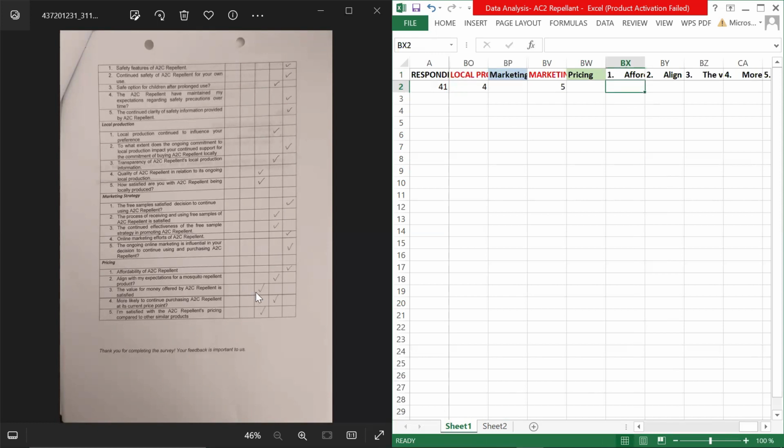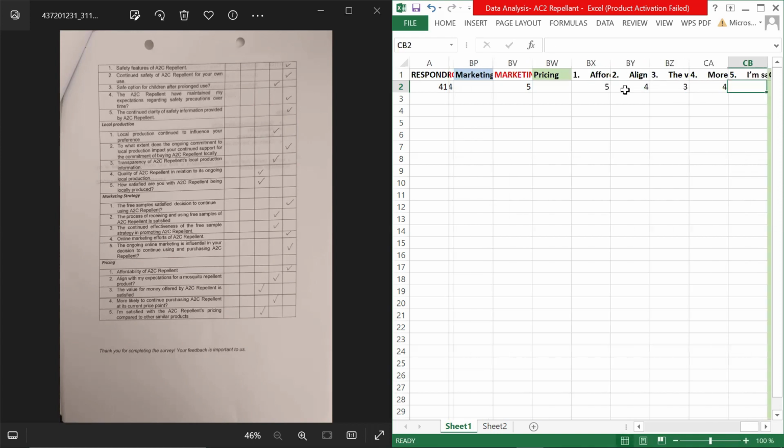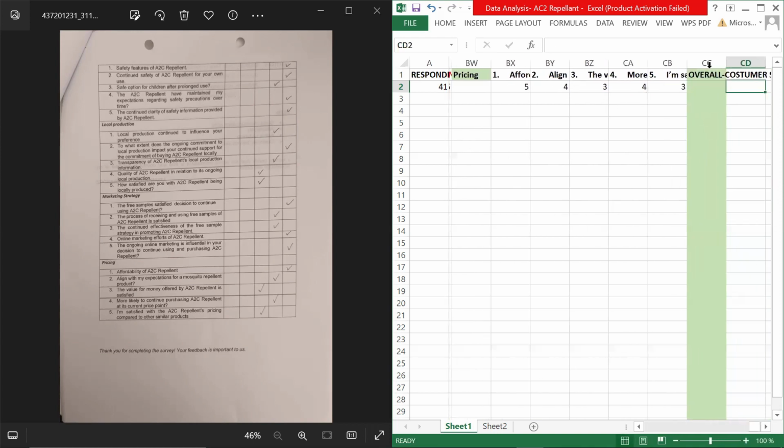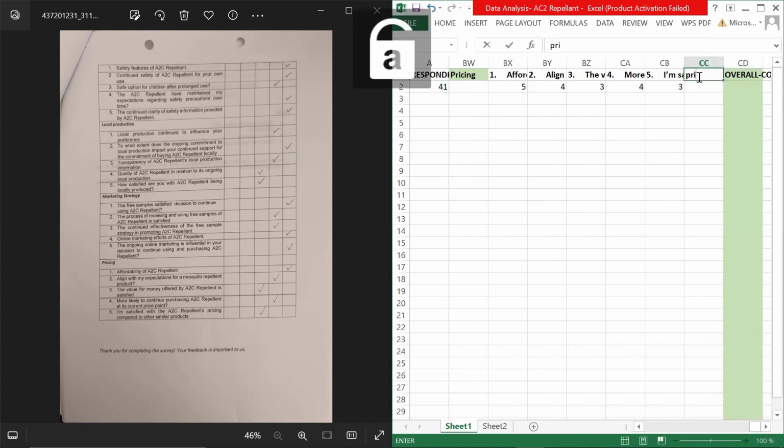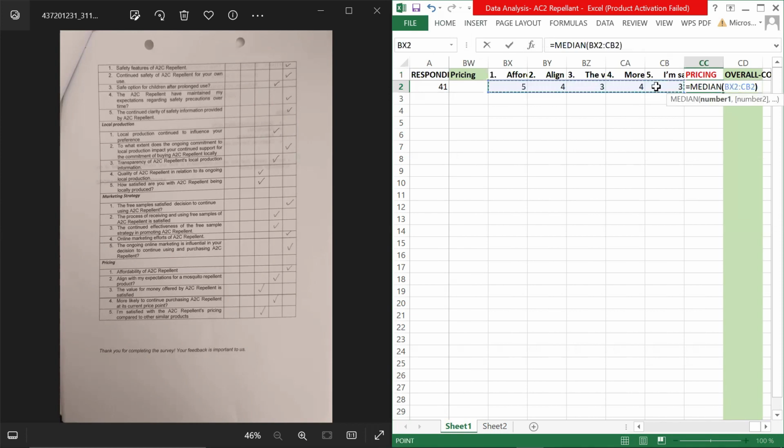Now let's go to pricing, the last one. We're almost done. We have 5, 4 and 3 and 4 and 2. So we have here insert and then you put pricing, and you make it into red one. And then we get the average by pressing equal and then encoding median of it. And then open parentheses and highlight the variables and close parentheses and press enter. So we have the pricing.